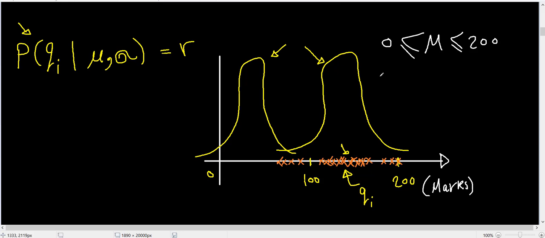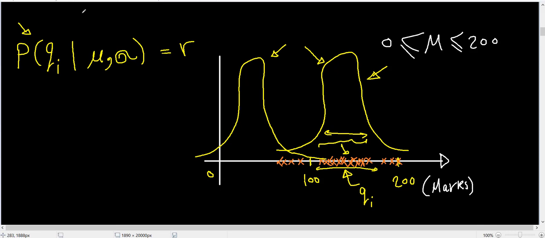For example, you visually prefer this Gaussian distribution right here because it has a high value for the probability density function in this region. So this Gaussian tells you that the probability for students to get marks in this region to be high, while this other Gaussian curve right here tells you that the probability of students to get marks inside this region to be very, very low, which is not true. So we want to choose our parameters that will make this probability for any point Qi to be as high as possible, since those points did really exist.